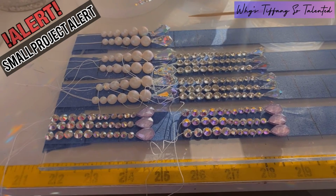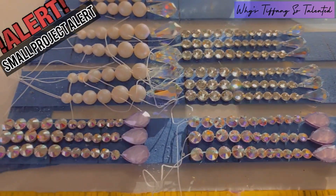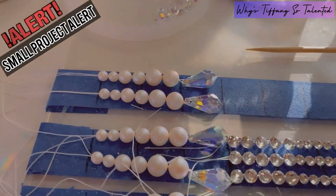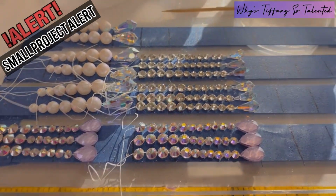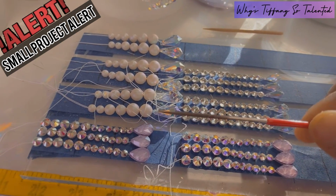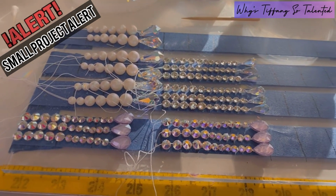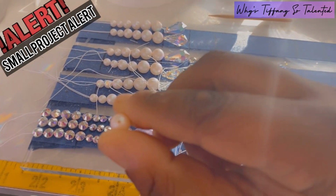Okay, so today is the next day. All the small project dangles are nice and dry. The pearls are ready, set, and drilled. This little tool right here did come in handy, I'm not gonna lie, to drill out the holes to make them a little bit bigger. Let me show you. Can you see that?